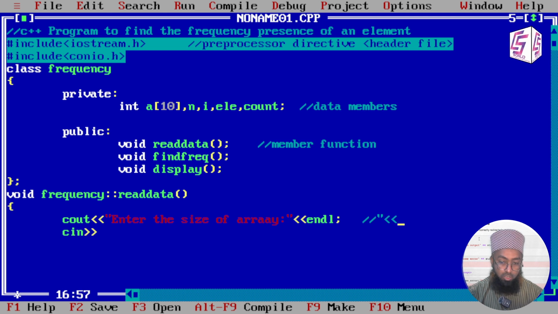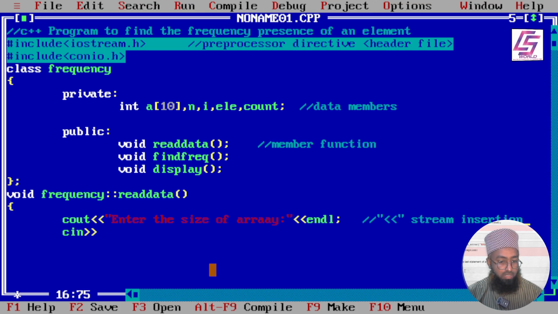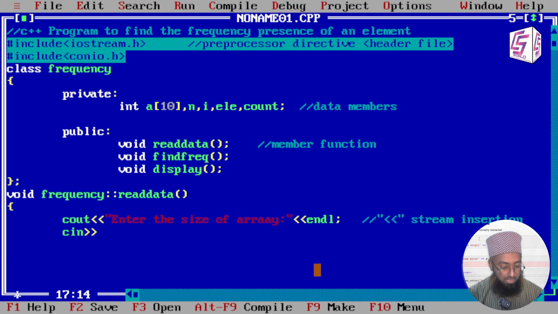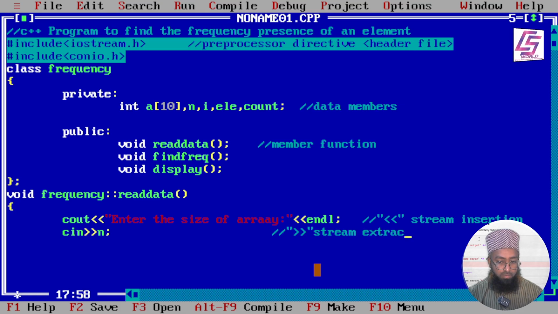This operator is the stream insertion operator, and what we will use with cin is the stream extraction operator. Now cin n, that is reading the size of array. I am giving a comment here for this: this operator is called the stream extraction operator. Stream extraction, don't get confused.